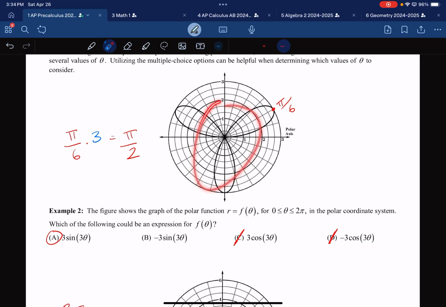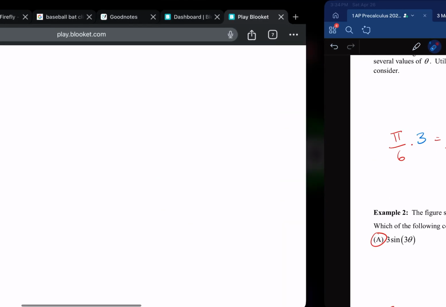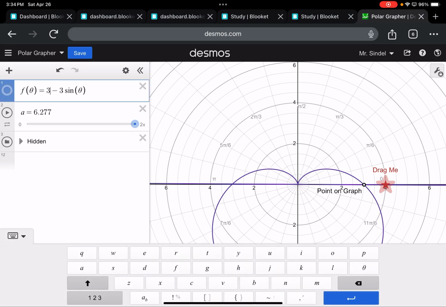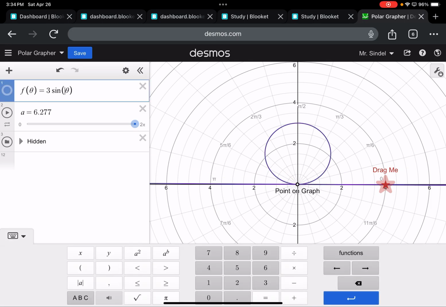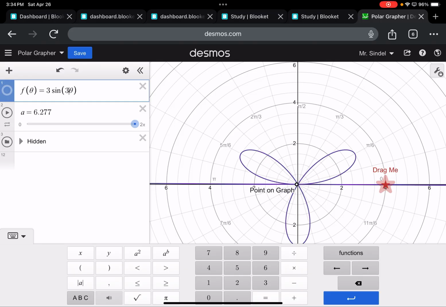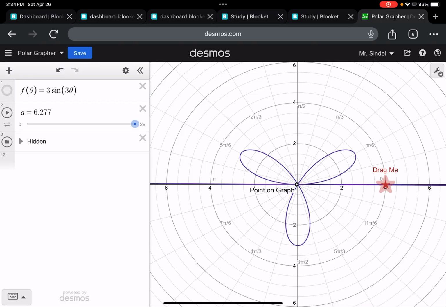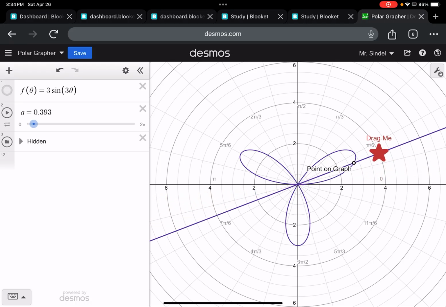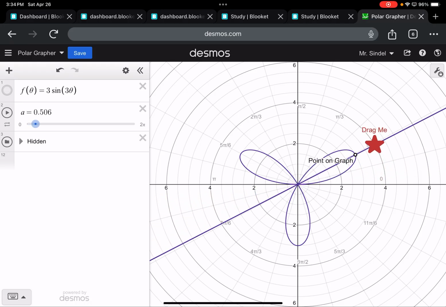And here, maybe it's worthwhile talking about this right now. Watch what happens when I plug in pi over 2. It has to scan through the space. So let me enter 3 sine of 3 theta into my function. So if I come up here and edit, 3 sine of 3 theta gives this function. And check it out. When I scan through space, it makes sense because it comes all the way up through here. The question is, what's going to happen when this star value that I'm dragging around goes to pi over 2? And I really want you to make that prediction.